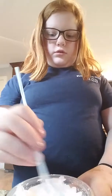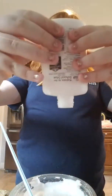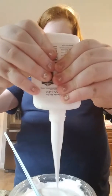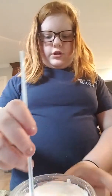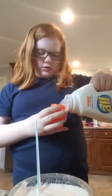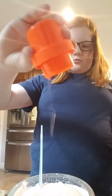I don't want to use all of it, it's just, who am I kidding? I have to use it all. I think I need more detergent. And guys, like I said, if this doesn't work, I don't know what I'm gonna do. Because I really been wanting to make slime lately. And this is already pretty much filled up.